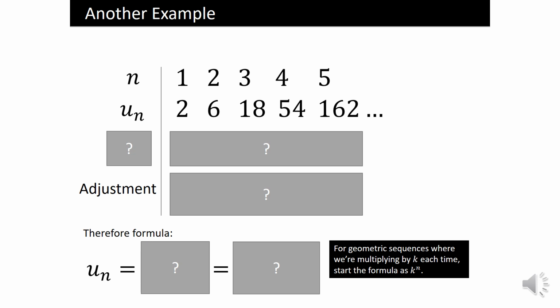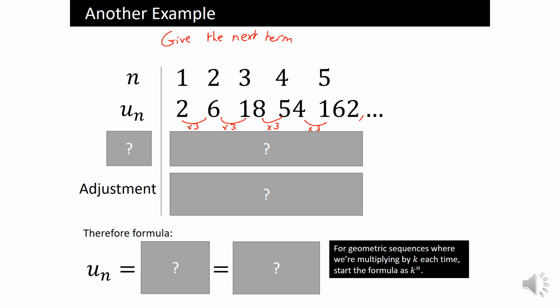The main thing we need to be able to do with geometric sequences is recognise what the multiplier is and carry them on. In this case, we need to work out what we are multiplying or dividing by each time we go from term to term. Getting from 2 to 6, we multiply by 3, 6 to 18, times by 3, times by 3, times by 3. A really common question is to give the next term.